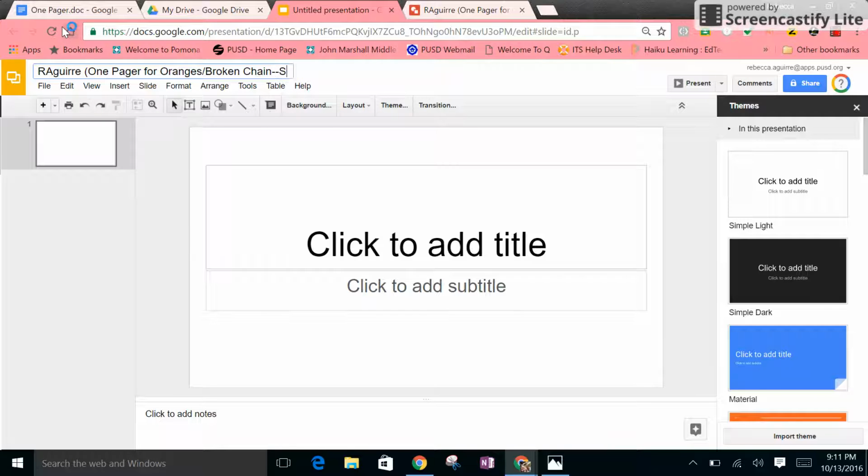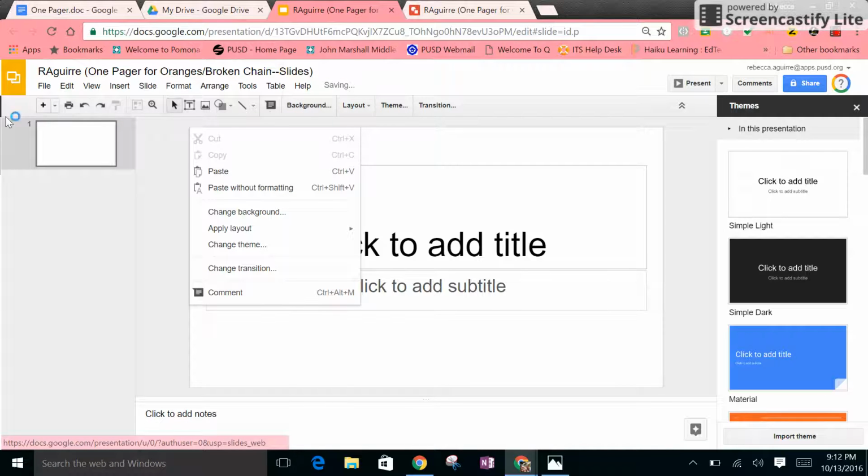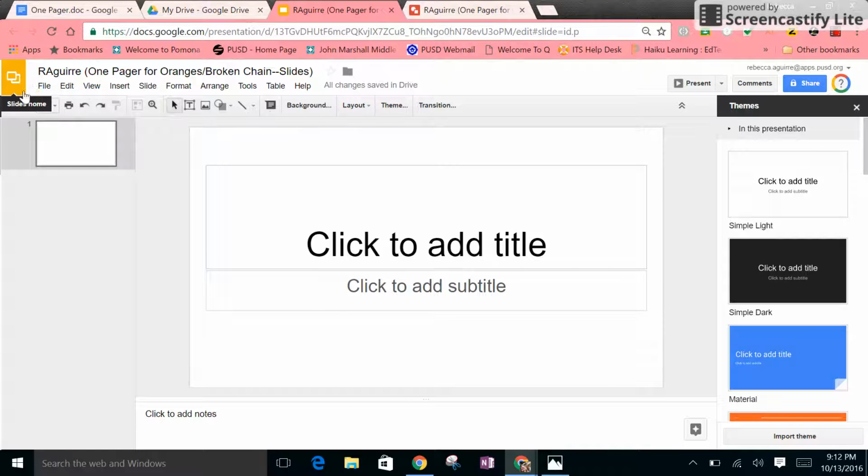I'm going to add slides so that I know that this is my slides presentation, although I also know because of the colors that the app has here that this is a slides presentation, not a Google Drive. So I'm going to leave this title slide here, and I'm going to add an additional slide. The way to do that is to click on add slide here. It's the plus sign that's under my name.